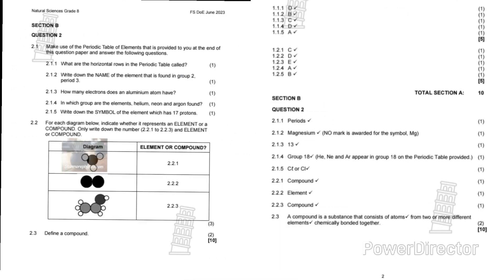Now let's check this out. As you can see, 2.1 is terminology where you define a term, and 2.2 is a diagram where you identify the elements of a compound. This is very much important. This is where the paper starts to get tricky and confusing, so you must make sure that you have read the question carefully and understand it. After you try to answer this by yourself, go to the memorandum I've placed before you. This will help you.